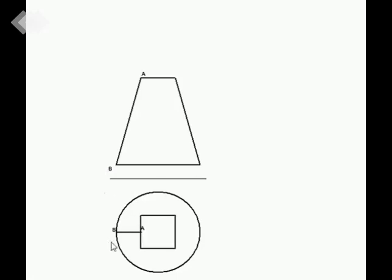We've drawn a top view and the front view of a transition piece with a round base and a square top part. The round base being 60 millimeters in diameter and the top part having a square base with 25 millimeter sides. Step one, I divide my circle into 12, and you guys should know by now how to do that. The next step then is to label these markings, all 12 markings, and label the square.